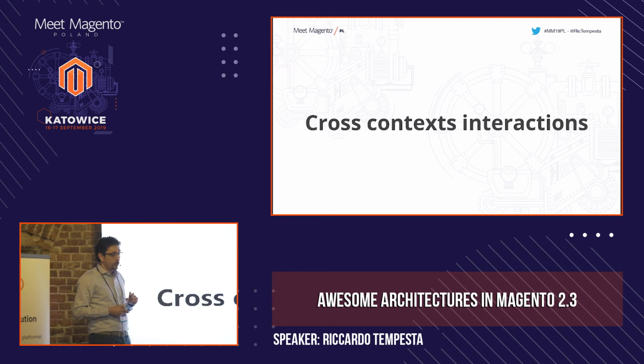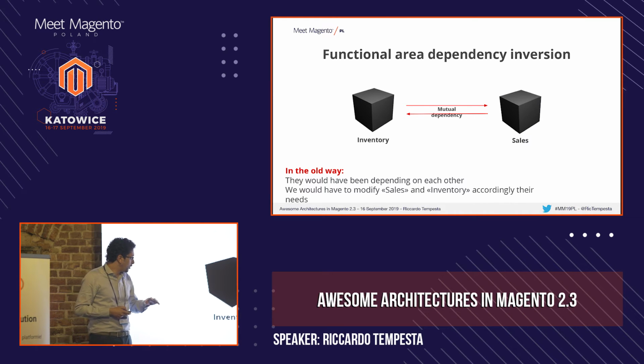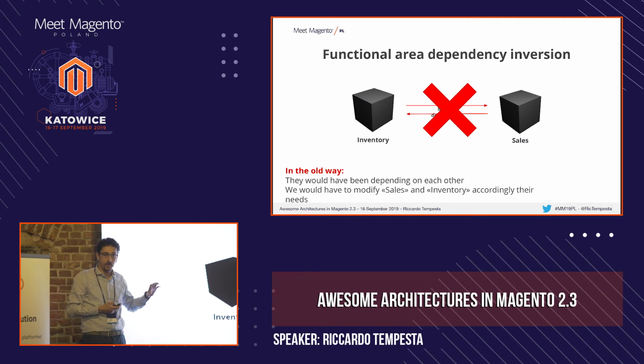Okay, now we got one problem about the cross-context interactions to move to this kind of service isolation. So this is a real example in the inventory project. You get inventory, and as you can imagine, it has dependency on sales and vice versa. And in the old implementation, you actually had this kind of mutual dependency that you know is quite bad, because it means you have modules but not modularity, because you cannot simply remove, let's say, inventory and have sales or vice versa.